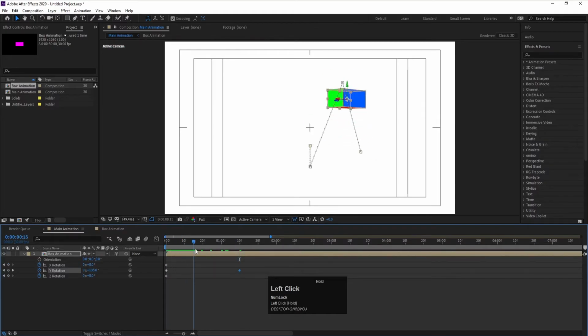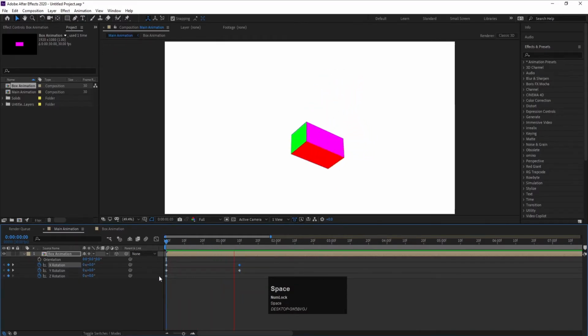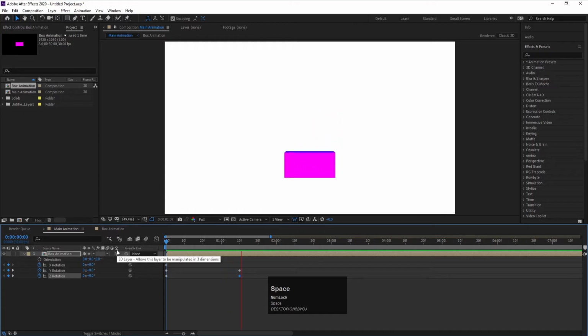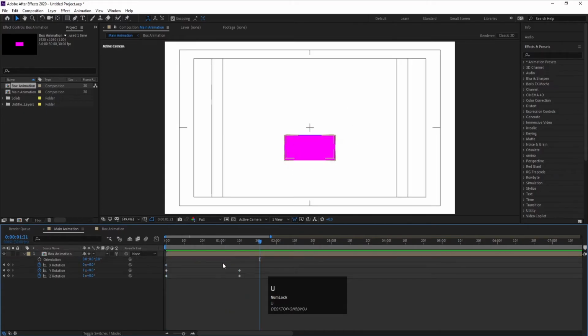So if you see, we are getting something like that. And if we add this on X rotation, I'll get something like this. Okay, so let's try to create it on the Z axis. How does it look? Okay, it looks something like this. I think this looks good to me.